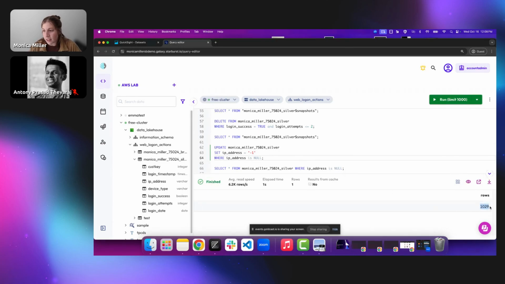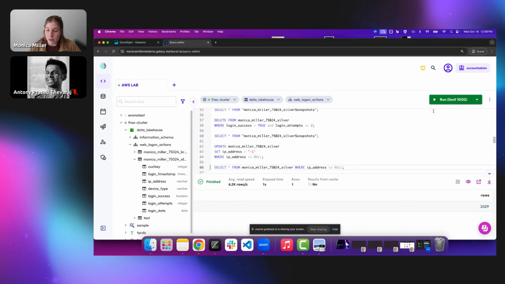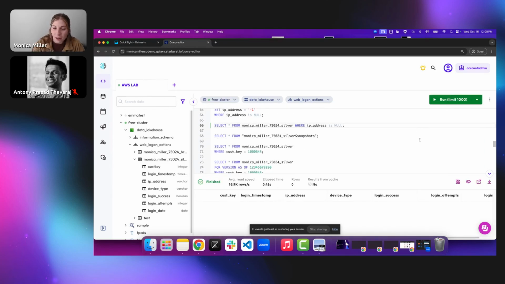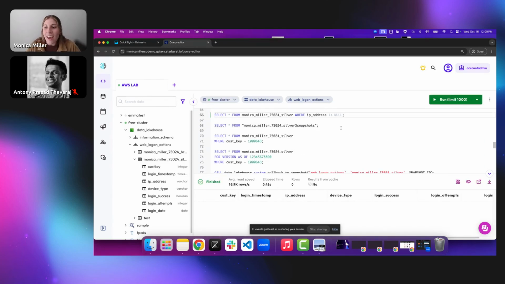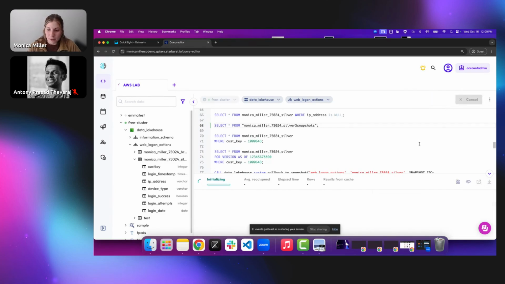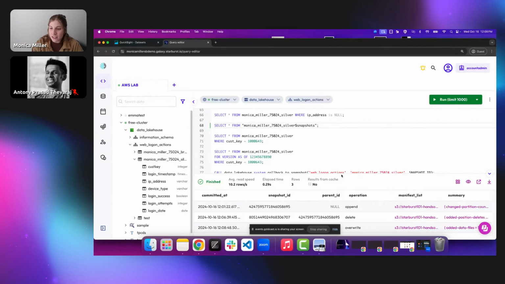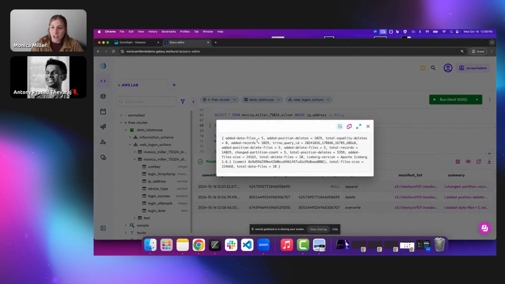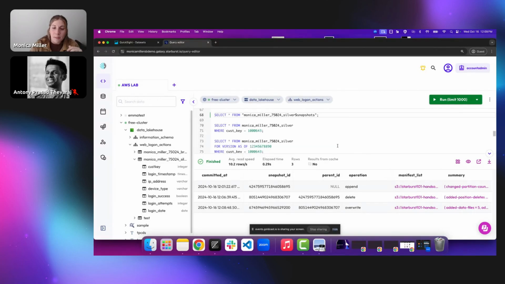So we've updated 1,000 rows, and if we select where it's null, let's see if we get any response. We should get nothing back, which we do, which is a good thing. And if we select from that snapshots table again, we will see that third snapshot, which actually has that overwrite, changing the 1,029 rows and making the change to specifically update from the null value to the -1 value, but as a varchar because of the data type of the table.